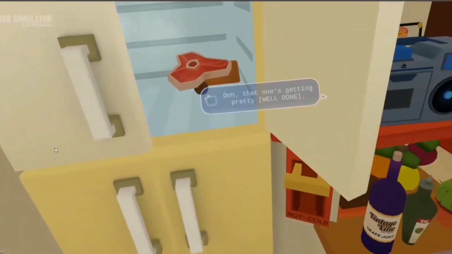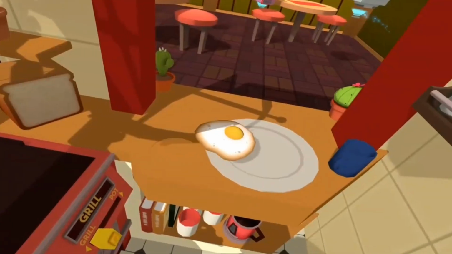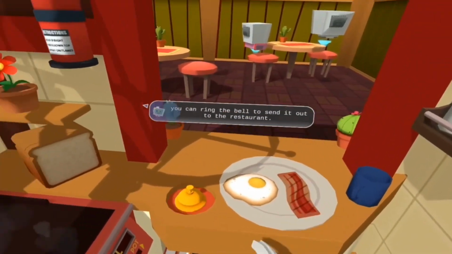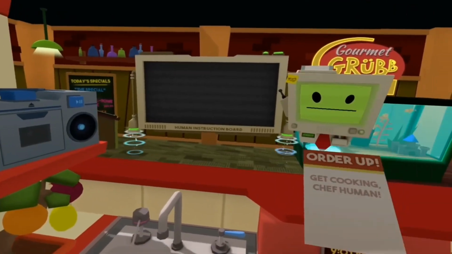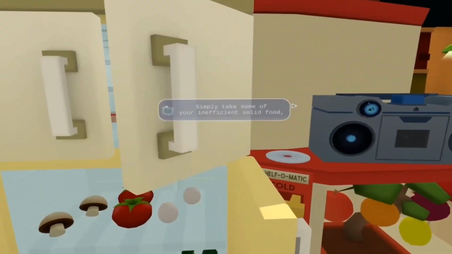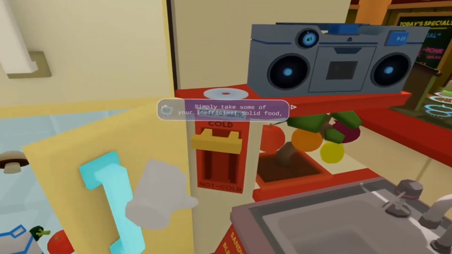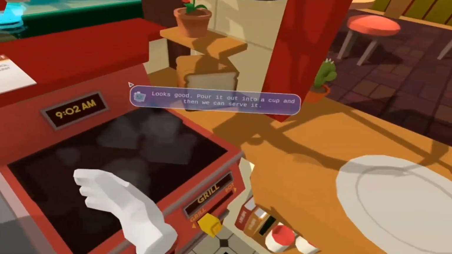Ooh, that one's getting pretty well done. Don't worry, we'll serve it anyway. Now put your creations on the plate and you can ring the bell to send it out to the restaurant. The smoothie is one of the most efficient forms of human food. Simply take some of your inefficient solid food and put it through the blender. Looks good. Pour it out into a cup and then we can serve it.